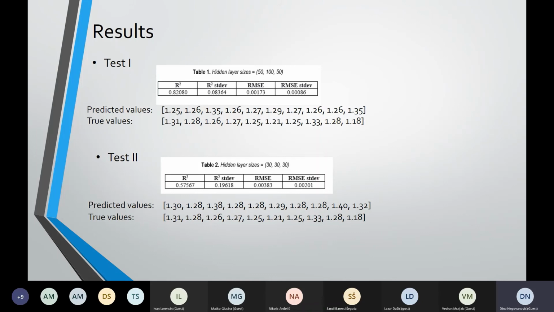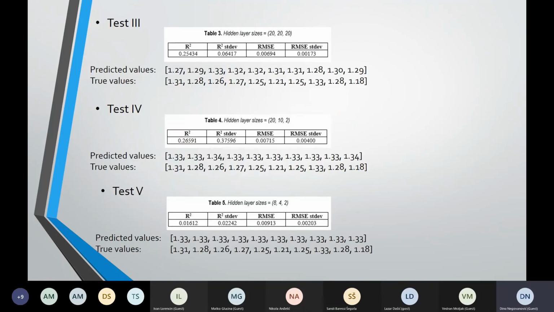In the next test, as expected, we reduced the number of neurons in the hidden layers. As expected, the training time is shorter than in the previous case, but the deviation between the predicted and exact values is also increased. In the following test, we further reduce the size of the model and expect less time required for training and a greater deviation. In the last two cases, we notice the largest deviation and the inability of the model to correctly predict the mark due to the given limits in the number of hidden layers.